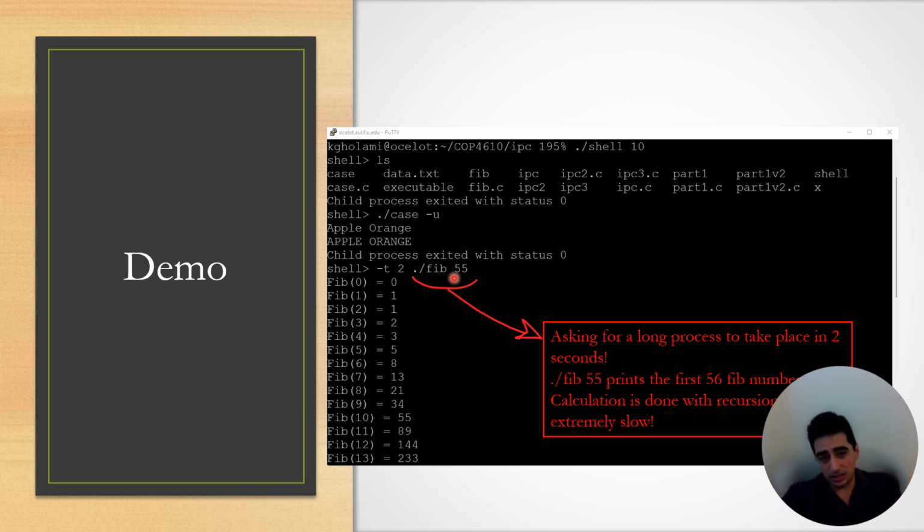But the algorithm is very naive. It uses recursion, and the body of the function calls the Fibonacci sequence recursively. It says fib of n equals fib of n minus 1 plus fib of n minus 2. That turns out to be a very, very slow program. That's why I decided to use it to test the time limit handling of this program. So as you see, it had no problem printing the first 13 numbers within that 2 second time limit. In the next slide, I will show you what happens after that.